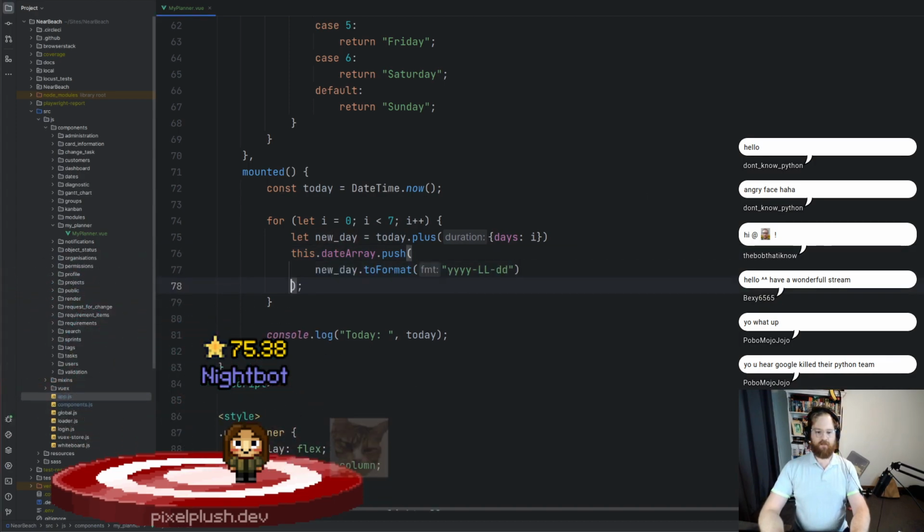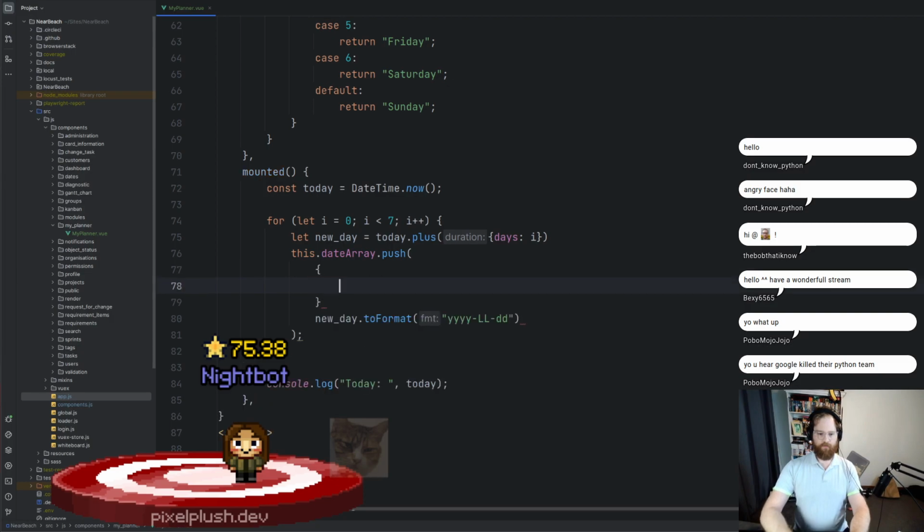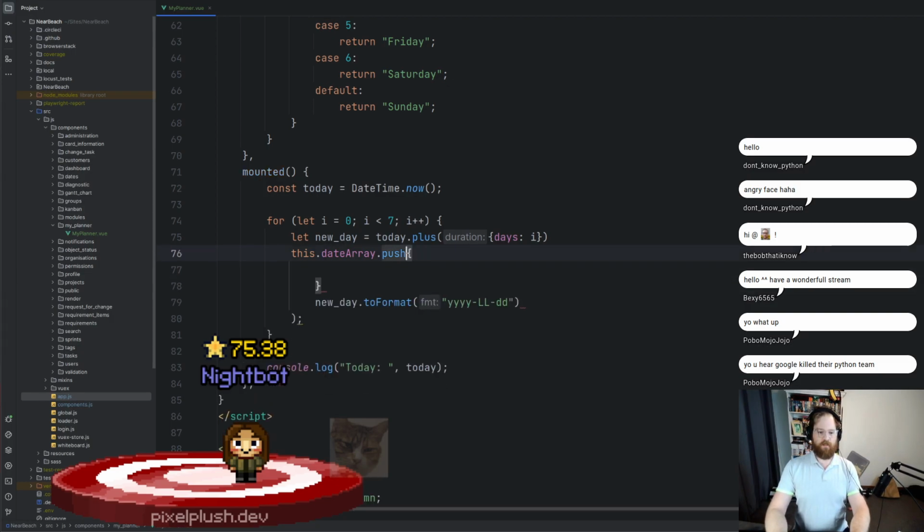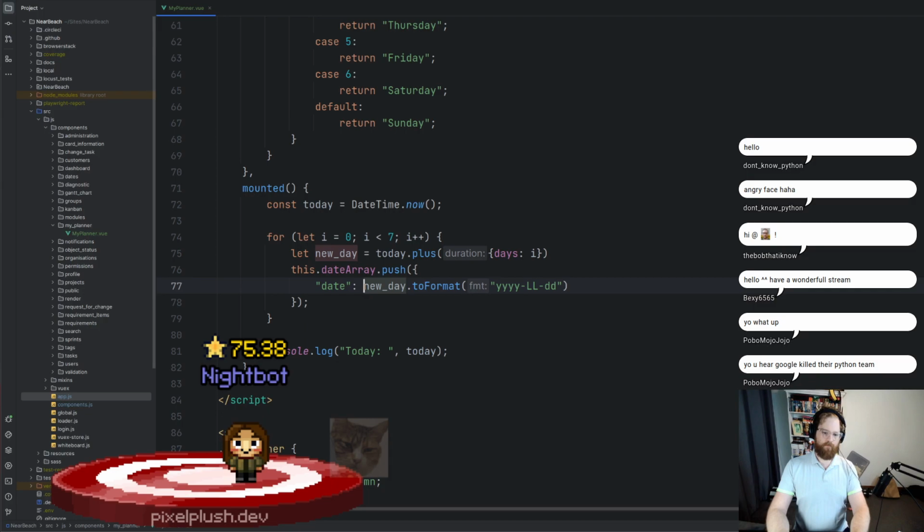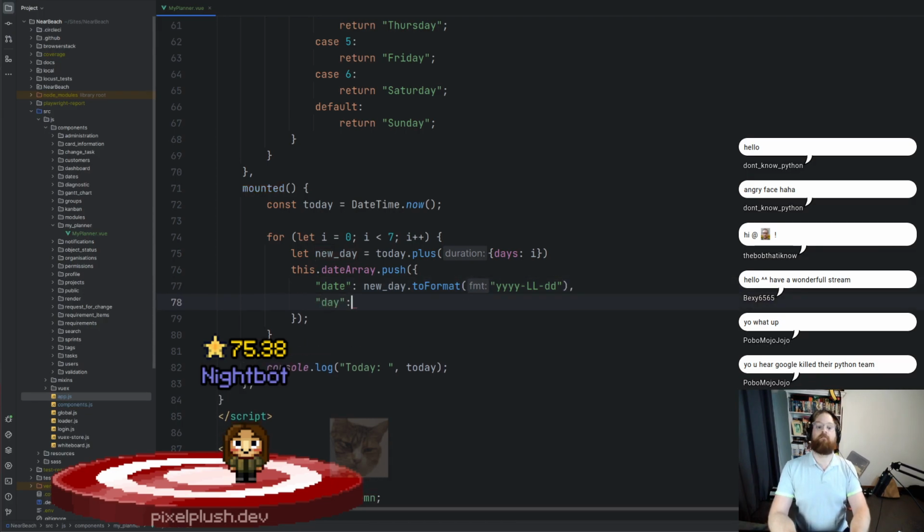I might actually do this as an object. So what I might do is I might push through an object. Sorry, I'm just mucking this up. So what I want to call this is I want the date. And it's going to be this. And then what I want is I want the day. So newDay.toFormat. And then that's going to be day, I think.